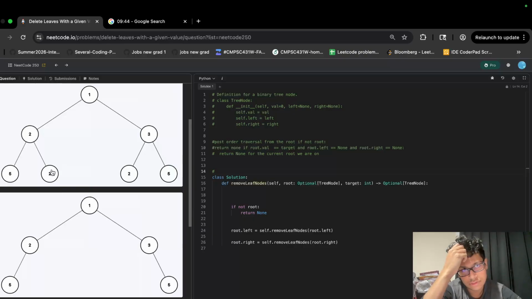So we get here. We call root dot left and root dot right on this. And they both return none.